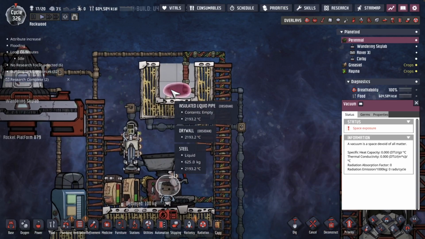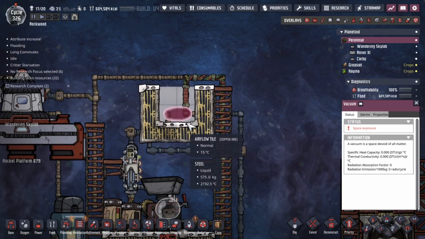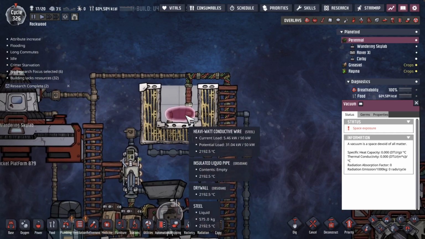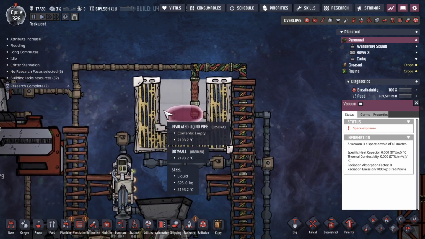Whoa! Look at this steel. It's actually at 2100 degrees. It cooled down from when it melted, because it would have had to get to 2400. I expect that is due to the drywalling, because I noticed the drywalling temperature went up, which means that had a cooling effect on the steel.